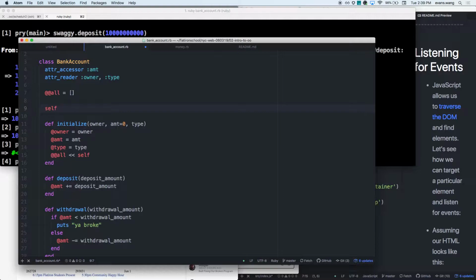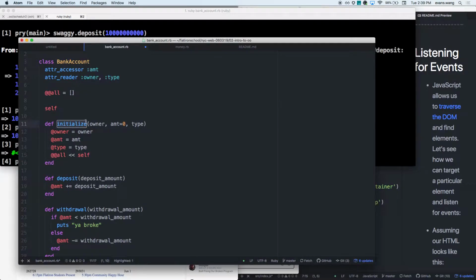The double at, no? Not necessarily. So the idea here is, inside the class BankAccount, not wrapped inside any of these instance methods or anything like that, self will refer to the class. Cool? And then when it's inside of, let's say, initialize, what would it be referring to?